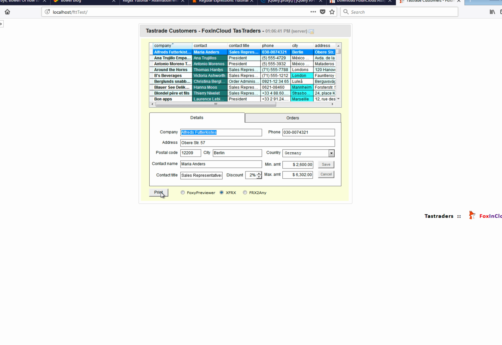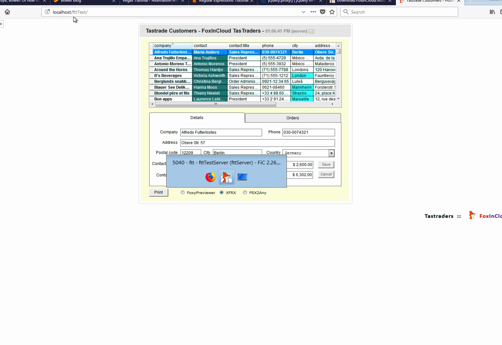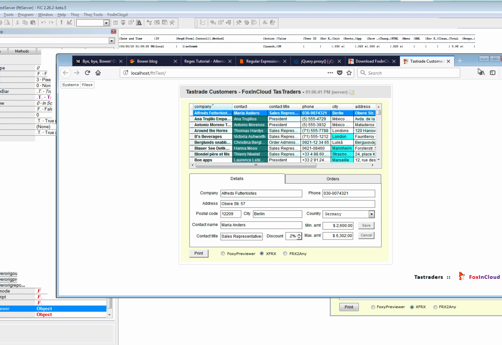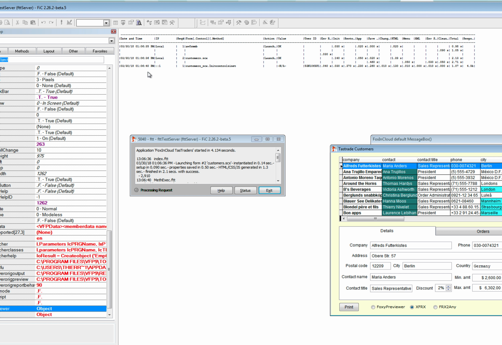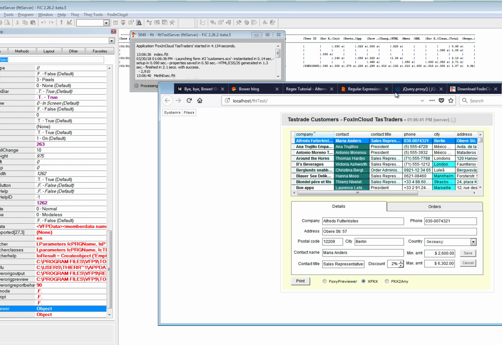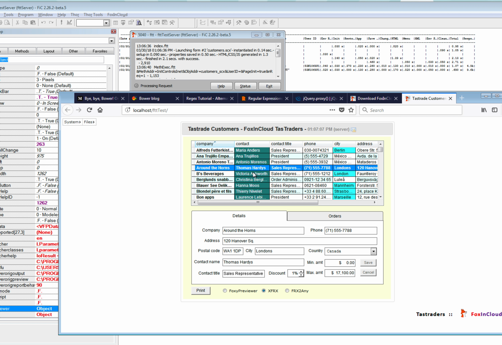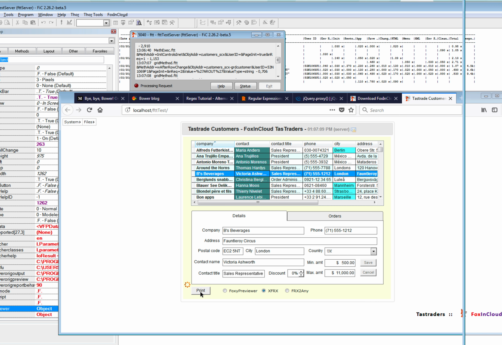So now everything is local, as you can see here, localhost. So everything goes there, and that, by the way, if I make it smaller, you will see that if I do anything, it will be reflected into the server in FoxPro. So if I move a line, it will change something. Okay. So everything goes through. So let's do the print out.